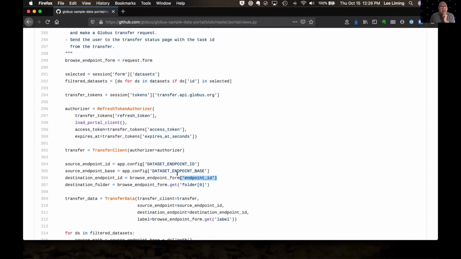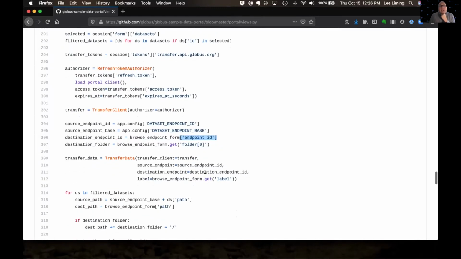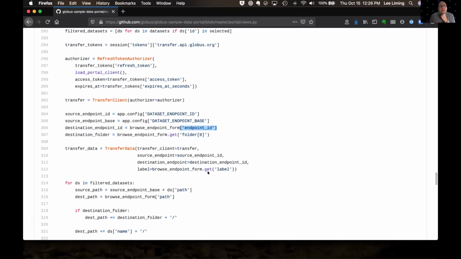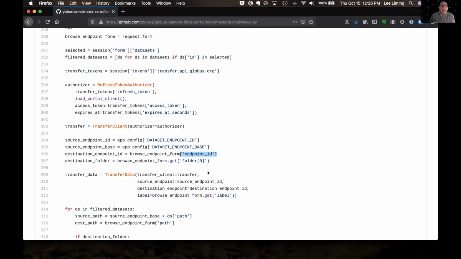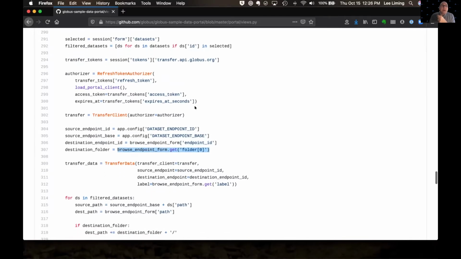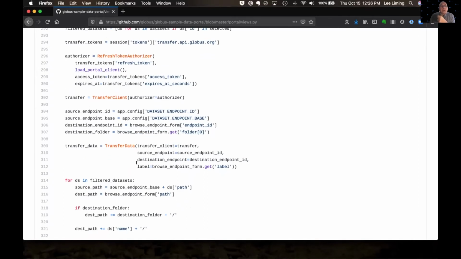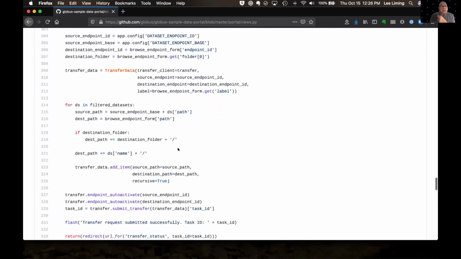The endpoint ID is where we have the endpoint for where the user wants things put. So now we basically have the user's credentials, and we have the endpoints for things to go to. The folder name that they selected is right here. So basically the helper app did its job, and it helped us pick the destination endpoint. And all we have to do now is call the transfer data routine with all those parameters in it. And it should be done.